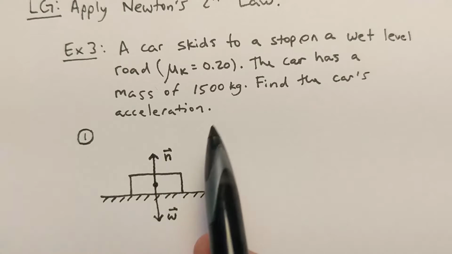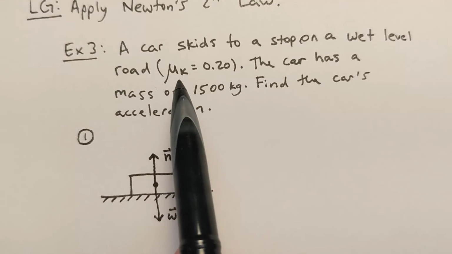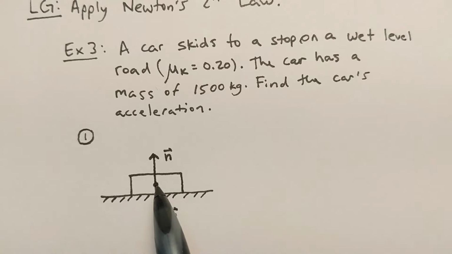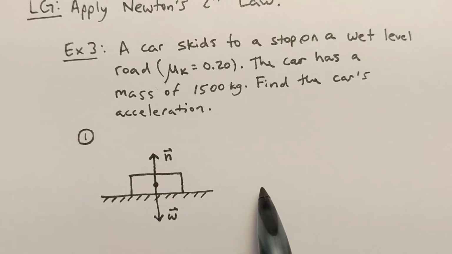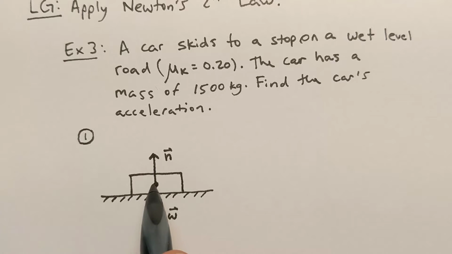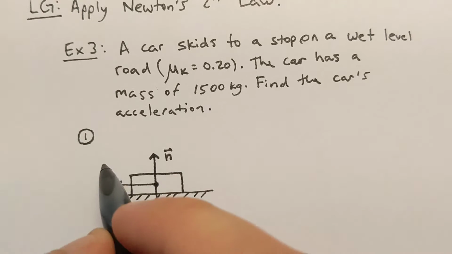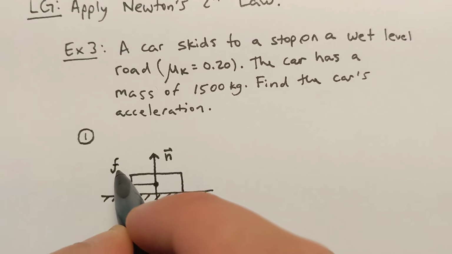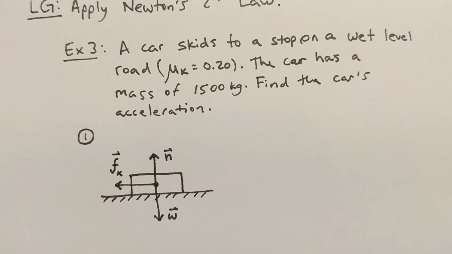And then there's also a force of friction, kinetic friction in this case, since the car is moving, which opposes the motion of the car. So if we say that the car is moving to the right, then the force of friction will point to the left, slowing the car down. So force of friction, like that. Okay, next we should select our x and y directions.